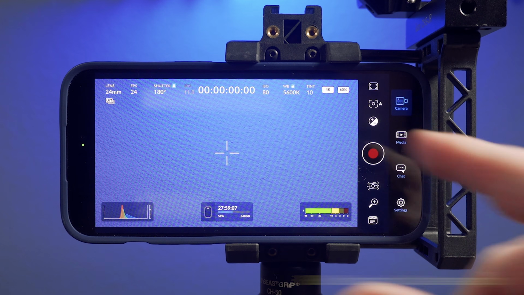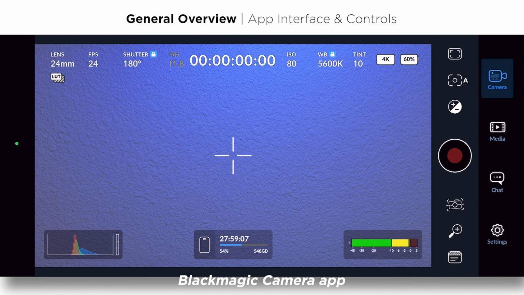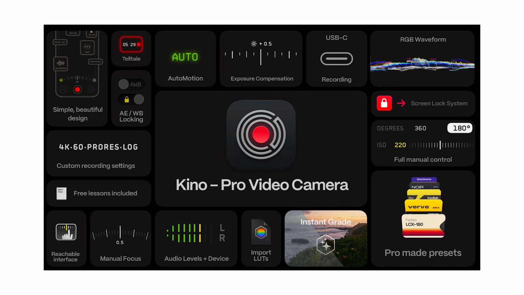However, it really just depends on what you're doing. But if you're doing anything more professional at all, just go with the Blackmagic camera app. I don't really see this as competition for that in the least bit, not even close actually. And so it's a weird in-between app really. It kind of reminds me of the new Kino app from Halide, which I haven't covered yet on the channel, but I probably will. It's what I would call a prosumer app. It's in between a professional and a beginner.